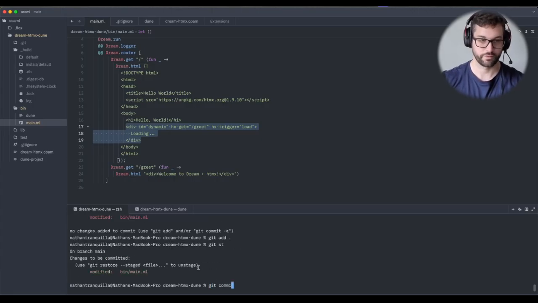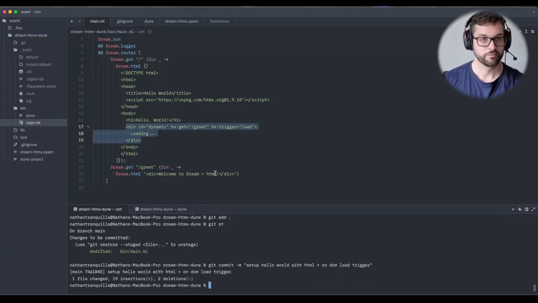Let's commit this. Set up hello world with HTMX and an on DOM load trigger. All right. Okay, so this works.